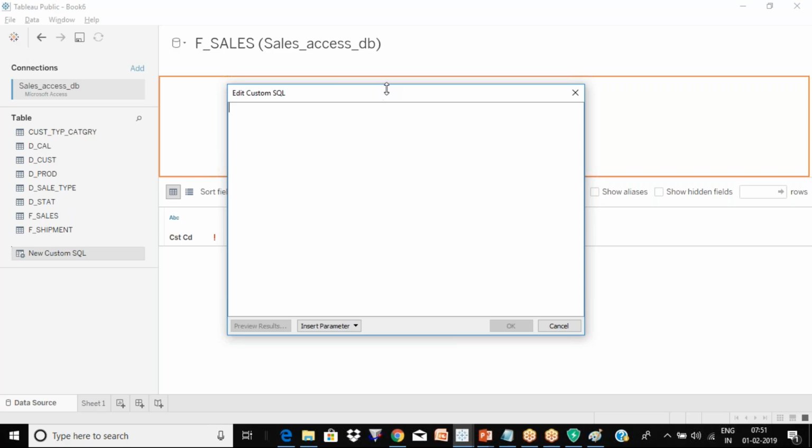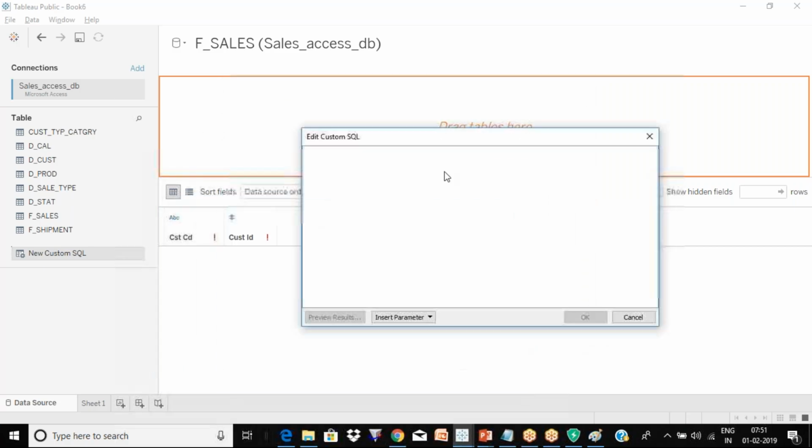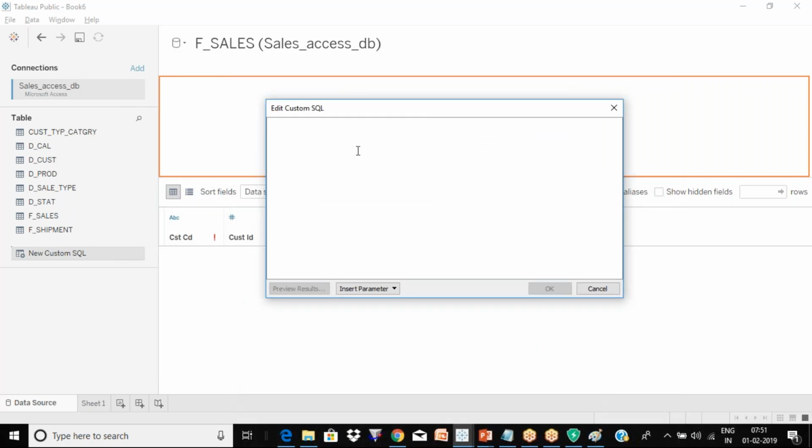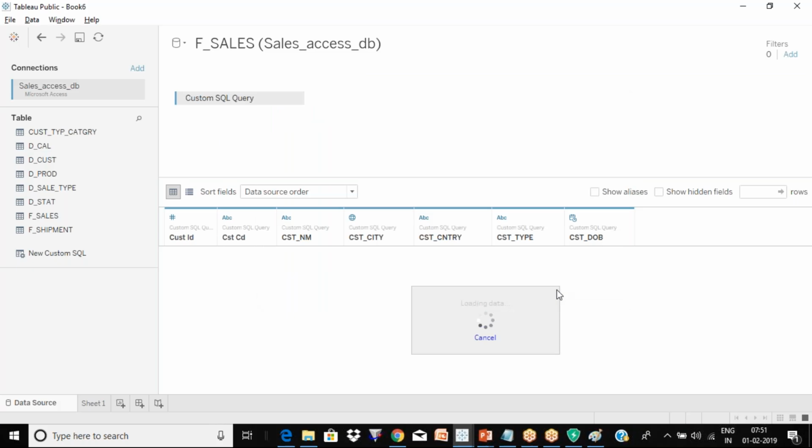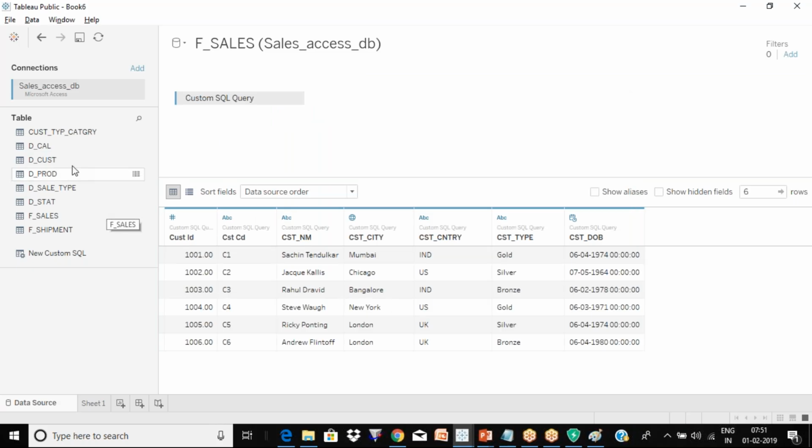So imagine this is your SQL interface, SQL assistant, and start writing your code here as if you're writing in a database. So let's say select star from d underscore cust, and then do OK. You see the data is getting loaded of the dcust.